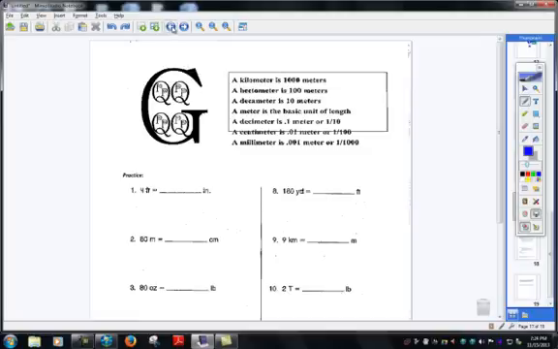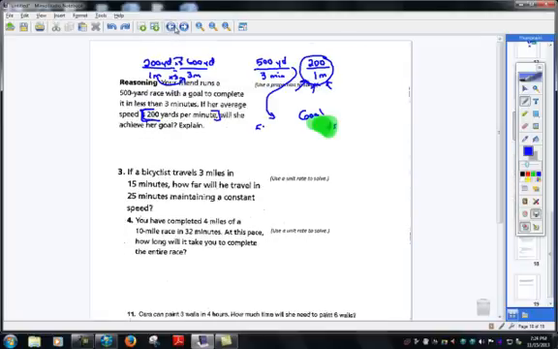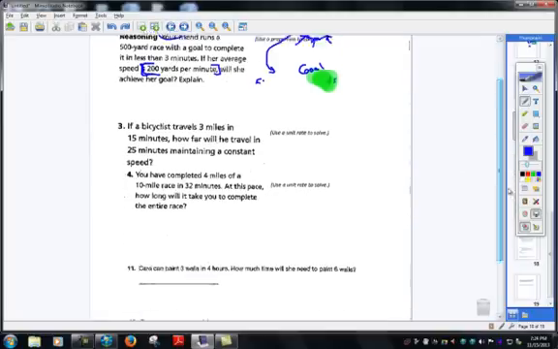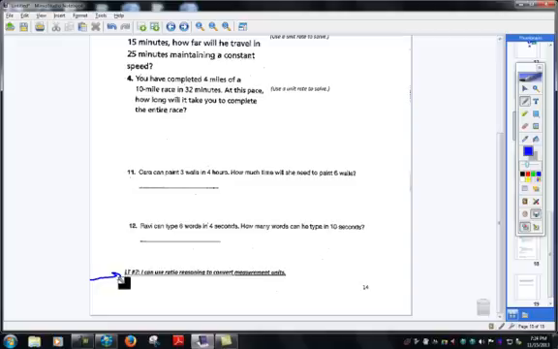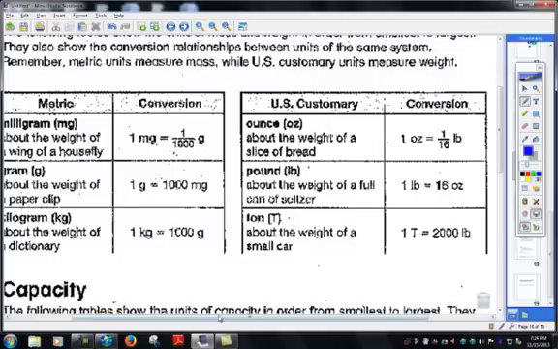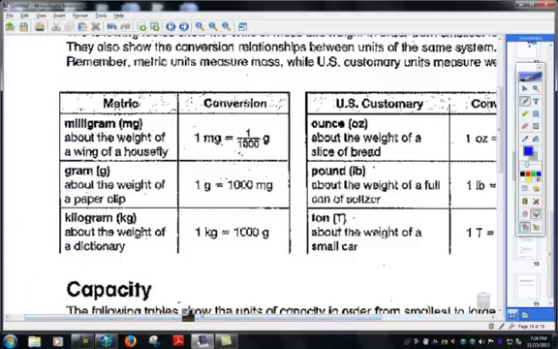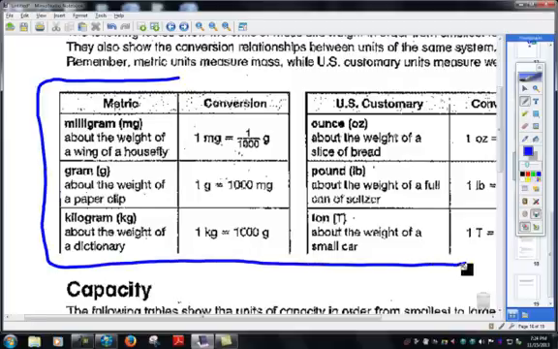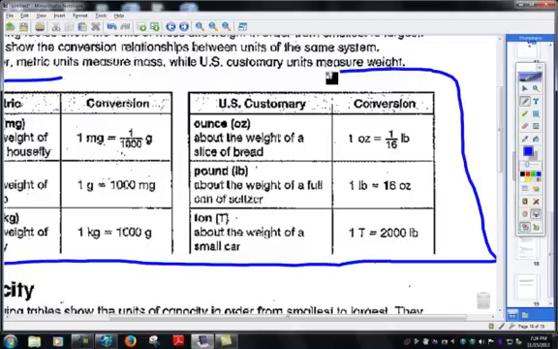Okay? So go to page number, where's it at? Well, it's at the learning targets. I don't know what happened here, but learning target 7 should actually be on the next page. So you can just go to the next page, page 15. And this first page is just all about giving you some of the conversions that you're going to use. You're going to want to have this out when you're doing your work.